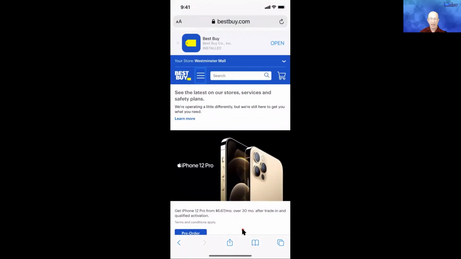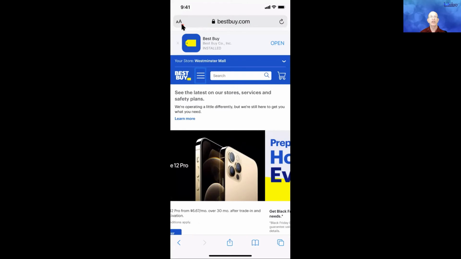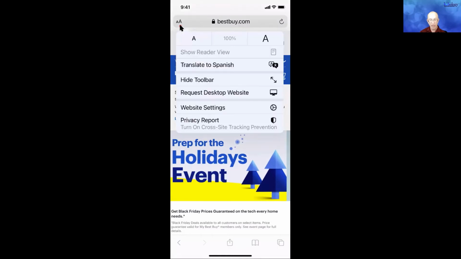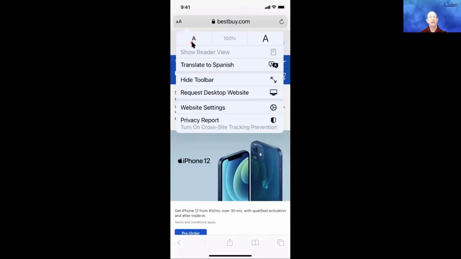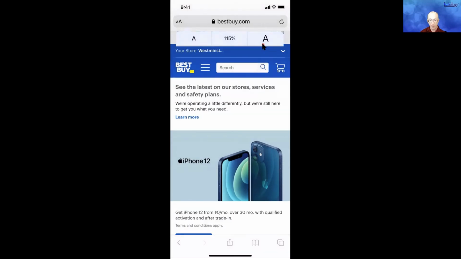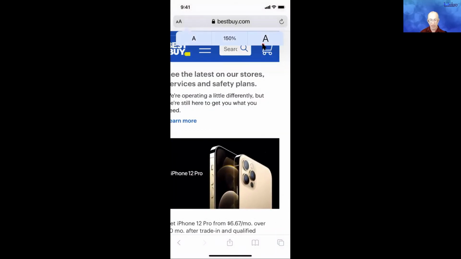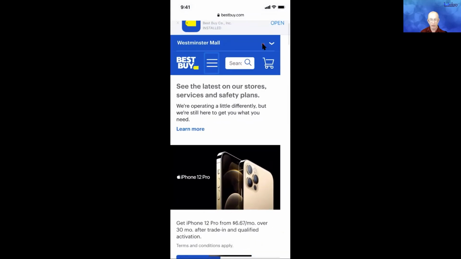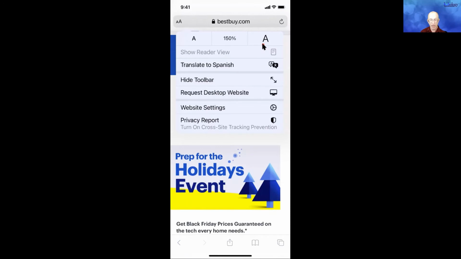Okay, so that's tabs. The other thing that's on here is this view called this letter sign, AA. If I tap on the characters up on top, I will see my menu that shows me a little a and a big A. So if I want to enlarge the text on this site, I can tap the A until it gets bigger. Or if I want to reduce the size, and now it tells me I'm on 150%.